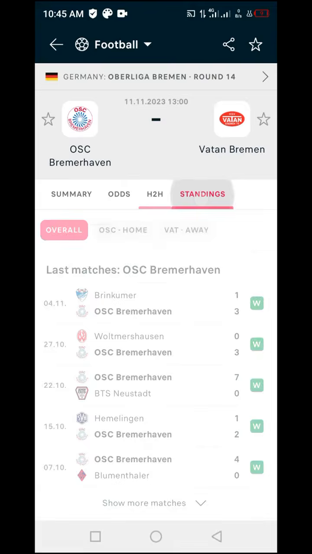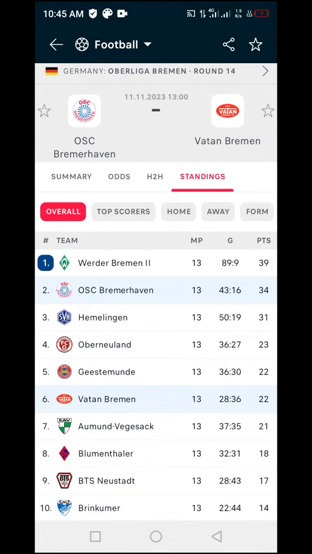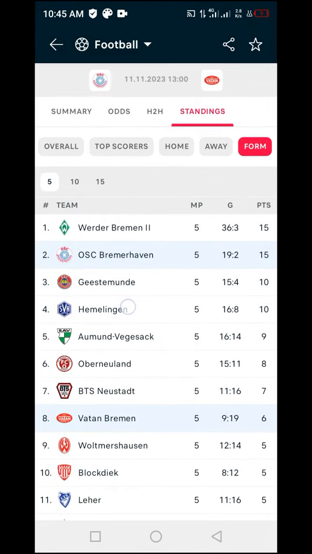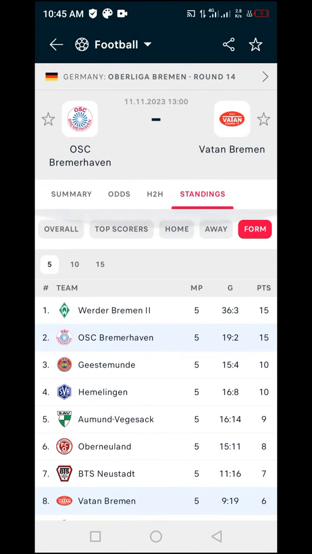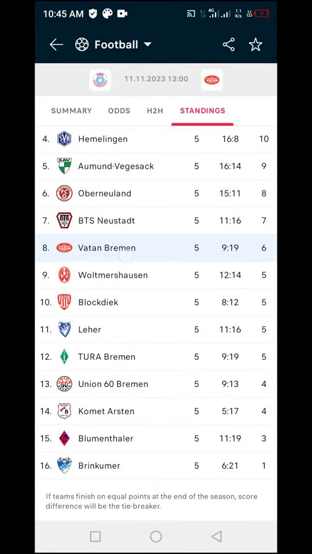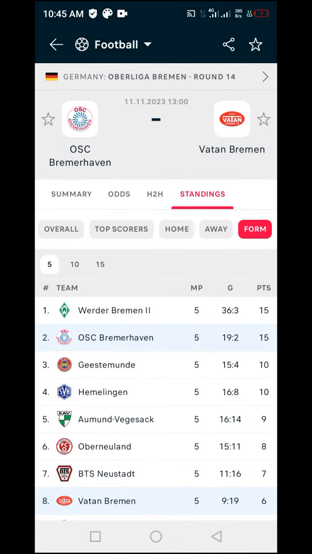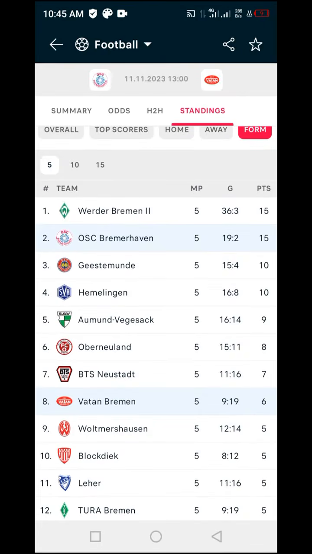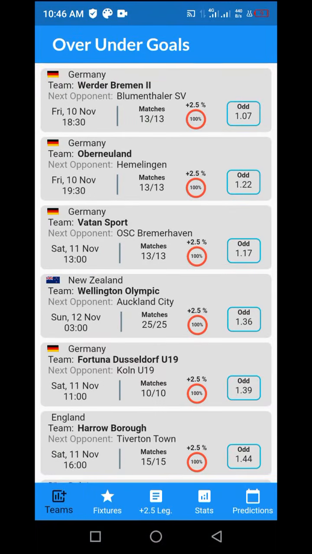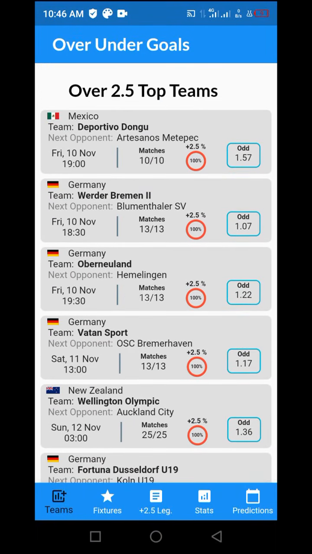And now if you go to stand, you want to analyze, doing the same to check the home and away performance of the team, as well as making sure you go to form and conclude based on the form table to see if you are going to take this for over 1.5 or 2.5, and make sure that you include in your slip. So this is a top number 1 strategy that you can use to find over 1.5 or 2.5 goal using the power of OU tips or this betting app here that you can see, over under goals tips prediction app. And with the power of Flashscore, you are going to come out with the best over 1.5 or 2.5 goal matches for your slip.